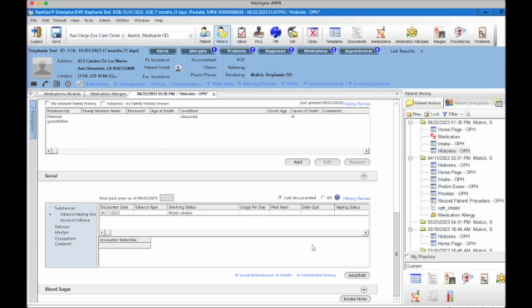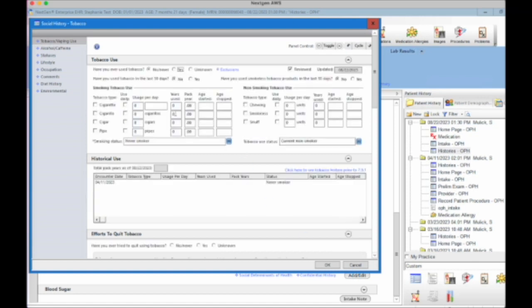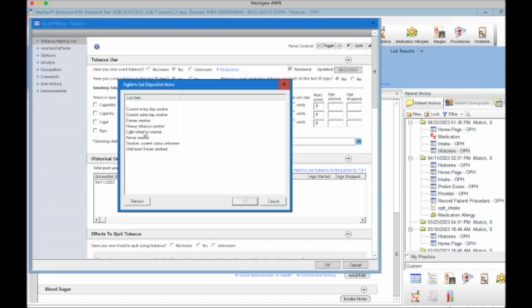Smoking is something that must be asked. Sometimes people don't like to be asked that, but it's required. So we have to hit add and edit under smoking. This one already says no, but you still want to ask again because you never know if they started or if they were untruthful. So we can say, do you currently smoke or have you ever smoked in the past? And then they may say, oh, yes, I smoked in the past. If you hit yes, all of a sudden the smoking status changes to unknown, and you don't want it to say unknown. So if you click on it, it'll give you a list of things.